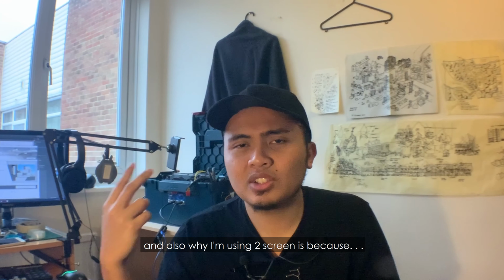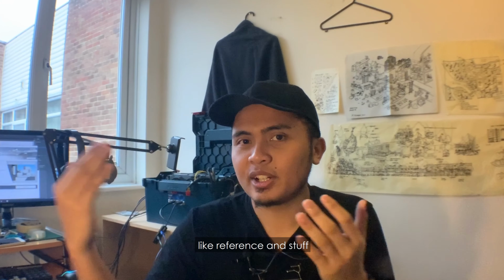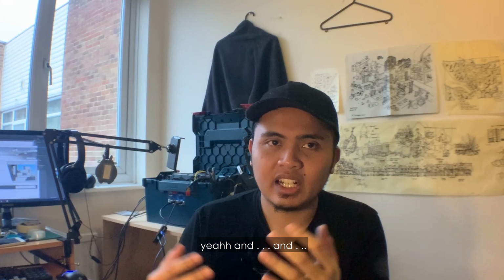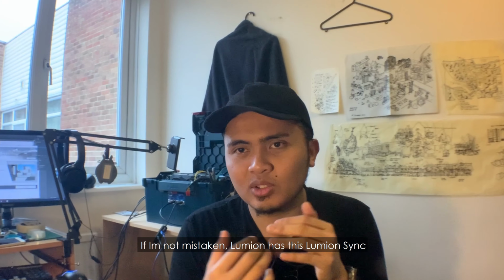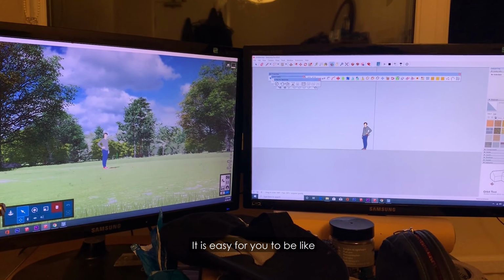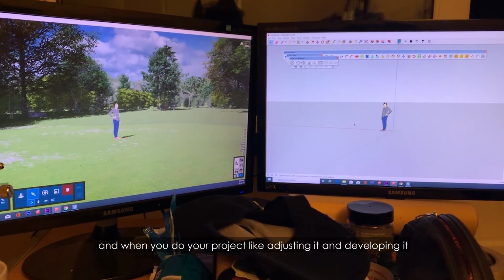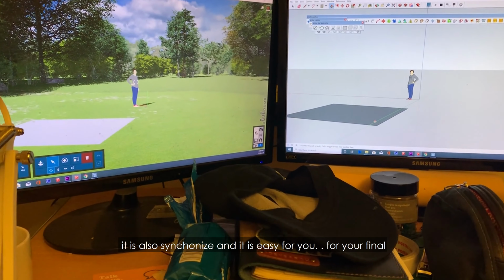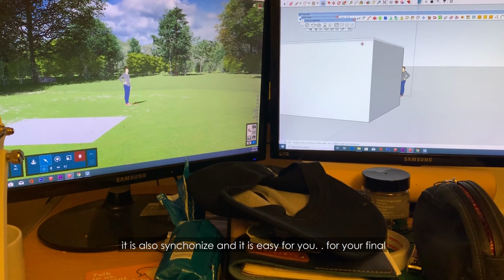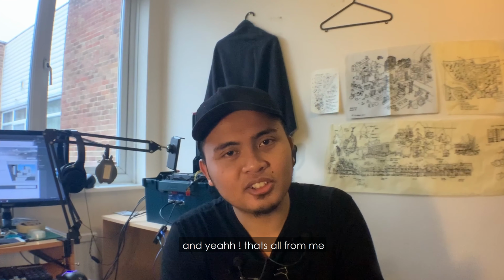And also why I'm using two screens is because it's efficient for you to do work like reference and stuff. If I'm not mistaken, Lumion has Lumion Sync. The right one is for SketchUp and the left one is for Lumion, and when you do the project, adjusting and developing it, it's also synchronized and easy for your final. And yeah, that's all for me.